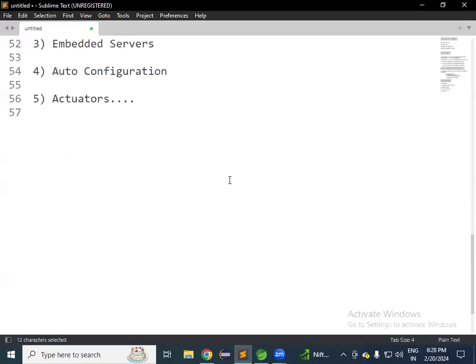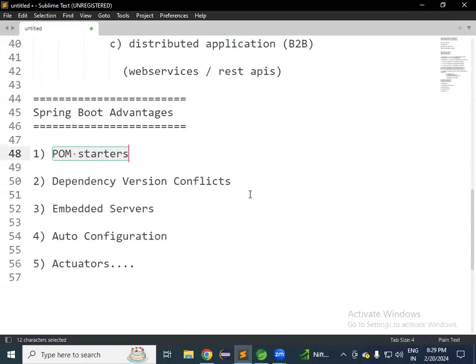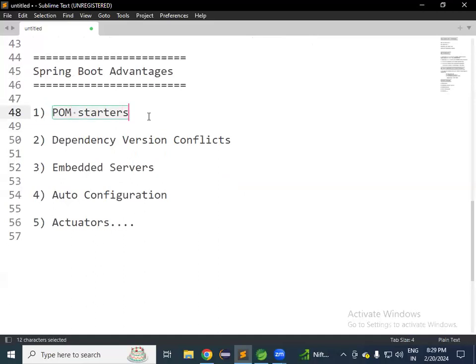So if you add one Spring Boot starter, it will download all the required dependencies. You need not add so many dependencies in the project pom.xml. If you add one dependency, then Boot downloads all the required dependencies for that, which is called a POM starter.